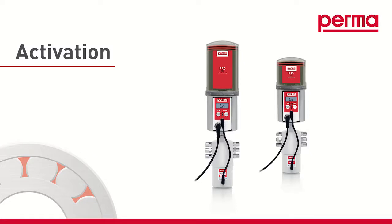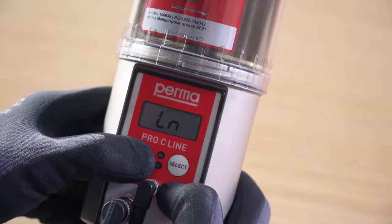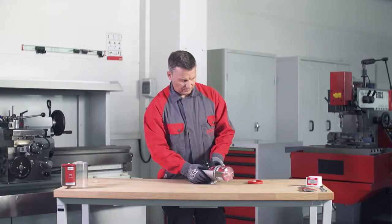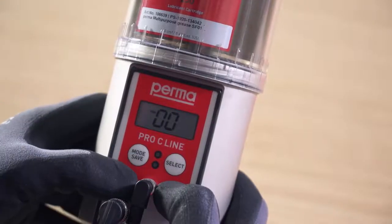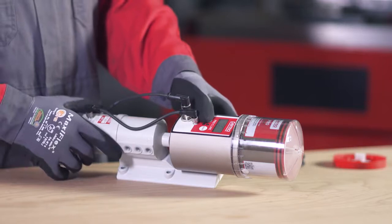Activation. When the Pro LC is attached, the display screen shows the abbreviation LN, which stands for line. Press and hold the Mode Save button for 4 seconds. The display screen shows the remaining runtime. Press and hold the Mode Save button for 4 seconds again. A pin prompt appears on the display screen. The default factory setting for the pin is 00.